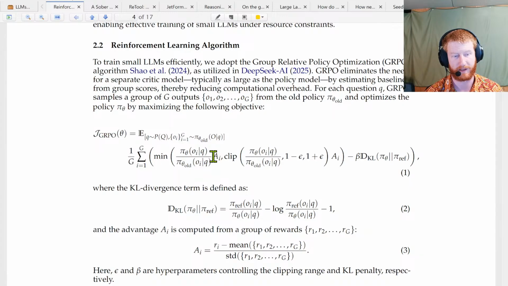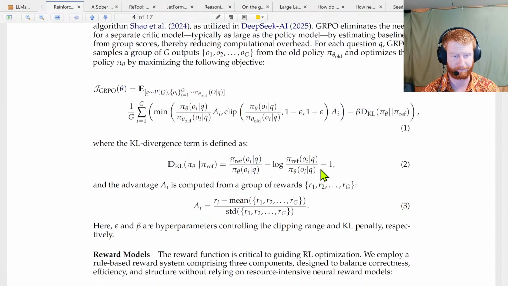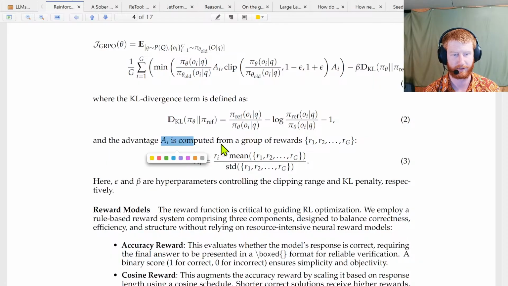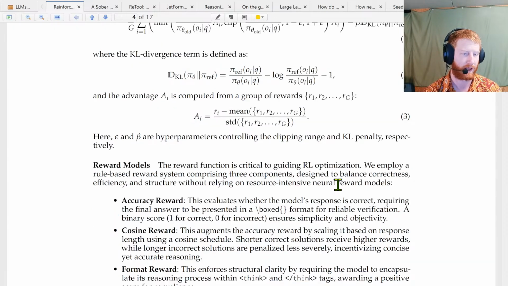Then for the ones that have a positive reward, say the first completion is good, I want to make that more likely under my currently training policy. For the ones that are bad, I want to make them less likely, but I do some clipping so I'm not making too large of an adjustment, and I also have a KL divergence term to stop me drifting too far away from the reference policy. Now, some papers I've seen discard this KL term or use a very low beta, so I'll be interested to see what they do here. And like I said, this advantage is from a group of rewards, just normalizing those rewards based on the group.